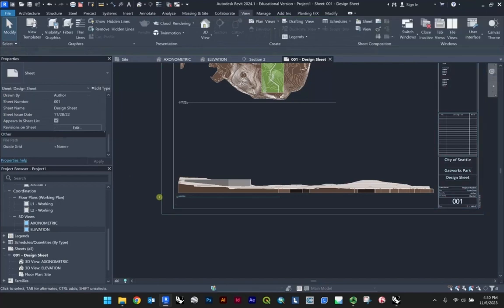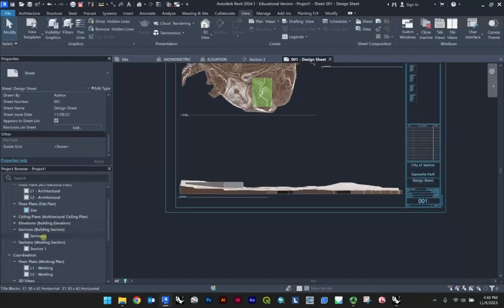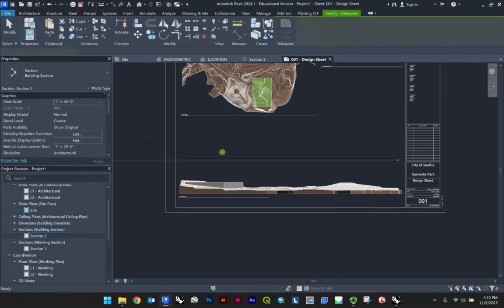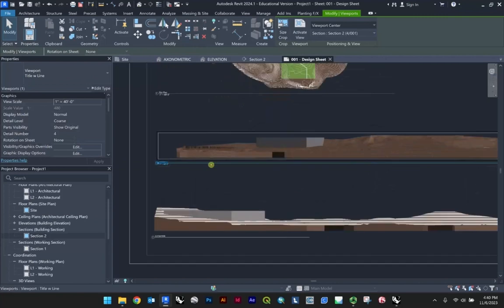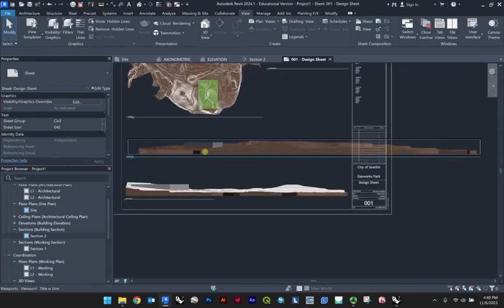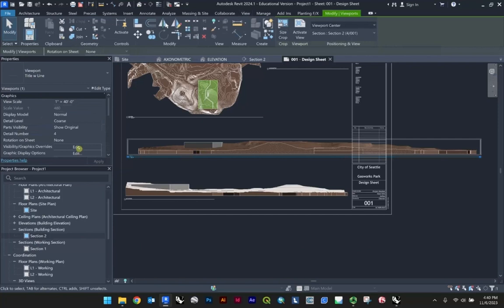And so from there, the only other one that we want is our section. So that was section 2. Go over here. Maybe we want our section to be around the same all along the bottom. Something like that. So that's 1 to 40. That's a little bit larger just because we're cutting across the other way. So you could actually chop this closer to 80, something like that.